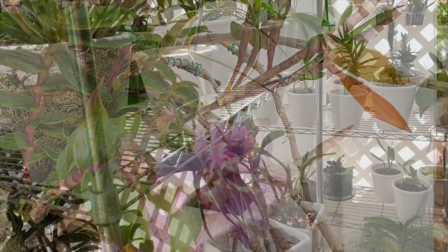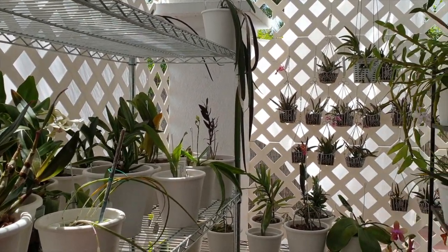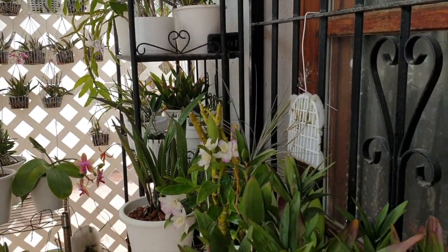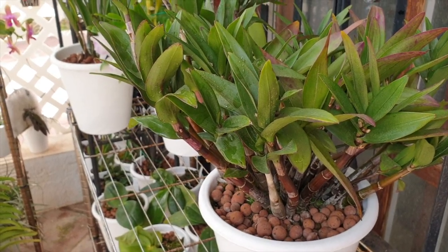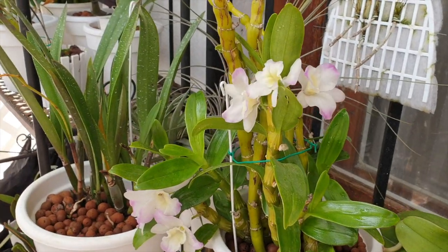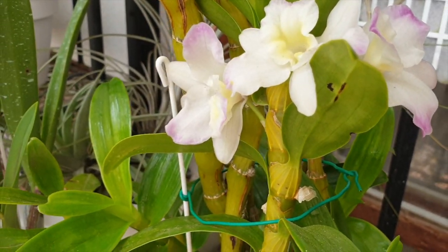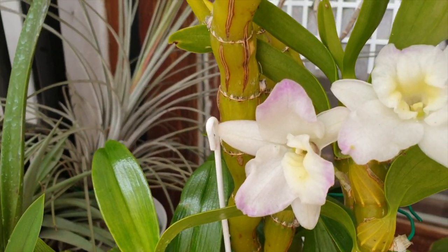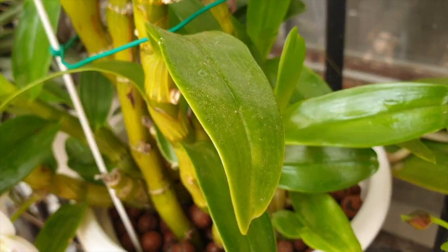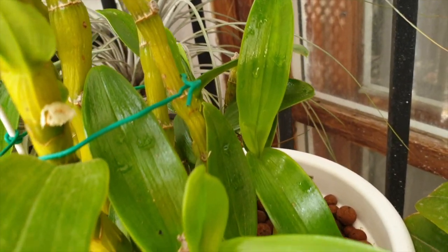Let's focus on the Blooming Alley. It's looking a bit sparse — considering what happened here four weeks ago, it does look a little bit empty, I have to admit. But there are some gems around still. The nobly is going over slowly but surely — I've already been cutting off quite a few of the dead blooms. Just making sure it is still pest-free. Yesterday I sprayed it again with some garlic alcohol to make sure my new growths, which are looking lush, are going to stay that way.